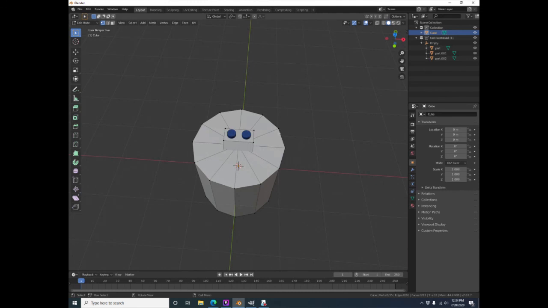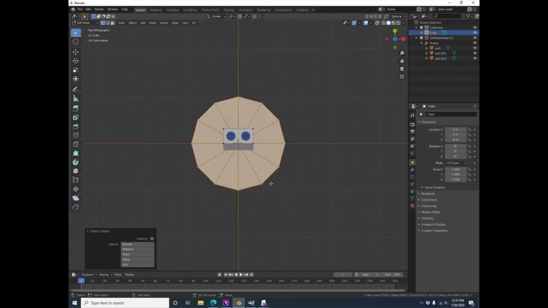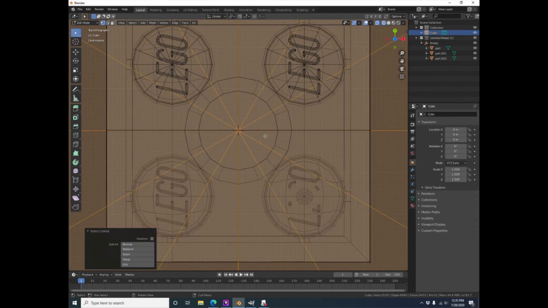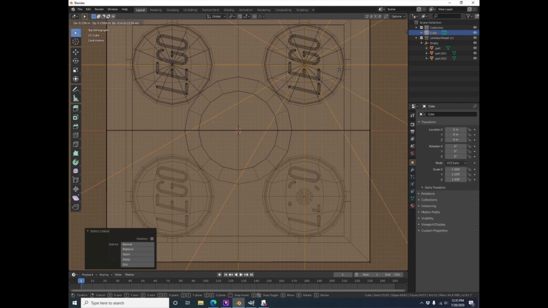Next, we're going to select the whole cylinder by hovering over one of the vertices of the cylinder and then hitting L to select everything that's linked. We're going to go back into our top view. We're going to go back into our wireframe mode. And we're going to use the transform G to line our stud up with the existing studs. And we can actually adjust the movement here in the movement box.